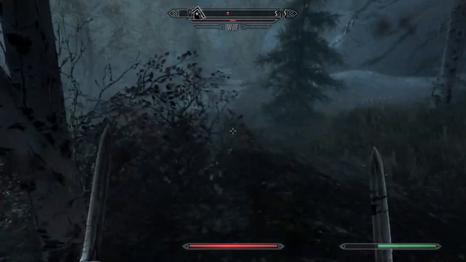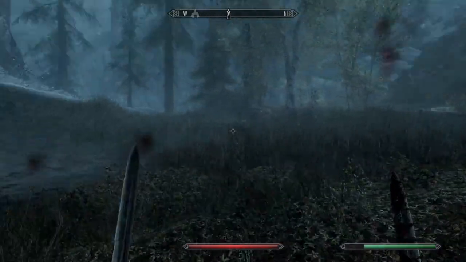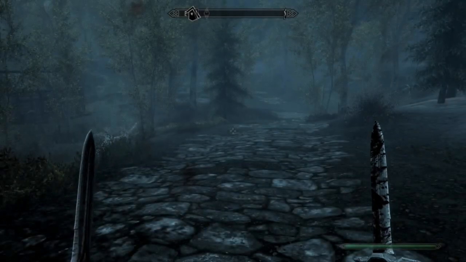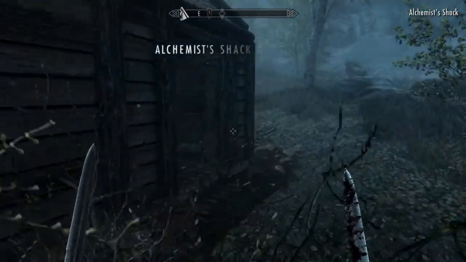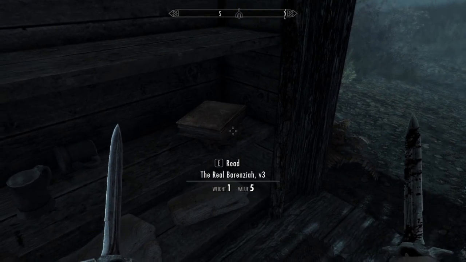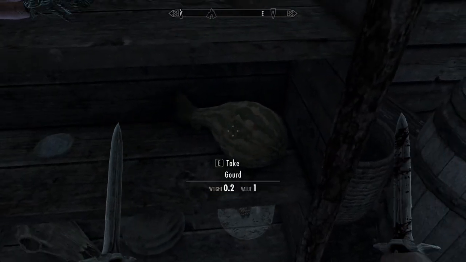Here. Alright. Wolf pelts are good to have. We will need them for our blacksmithing when we get there. The little alchemist shack, which is also useful. Books, until you learn which books you want to do, just read them all because you never know what's going to give you bonus points to what. Perhaps good.